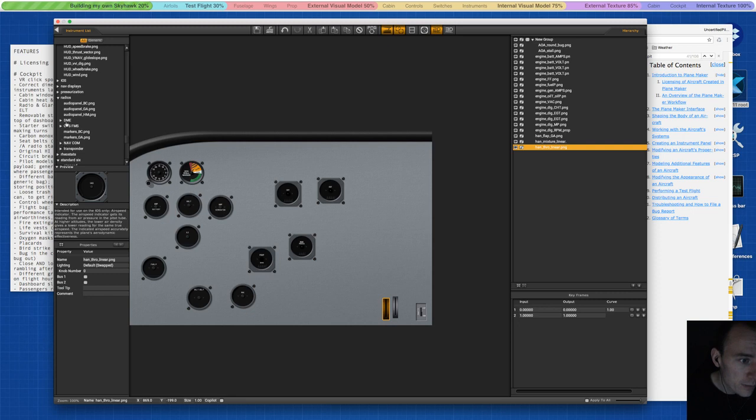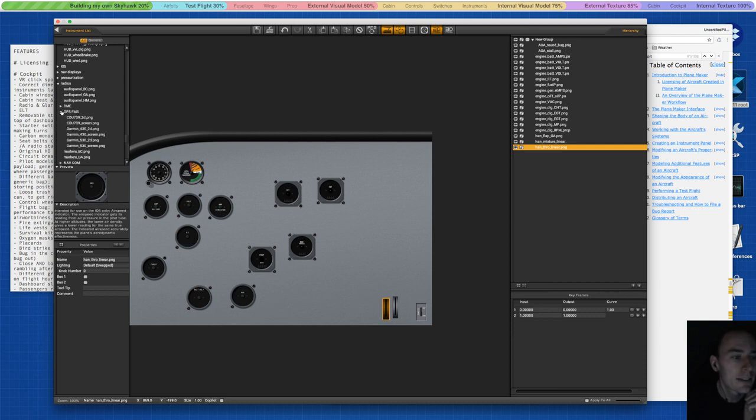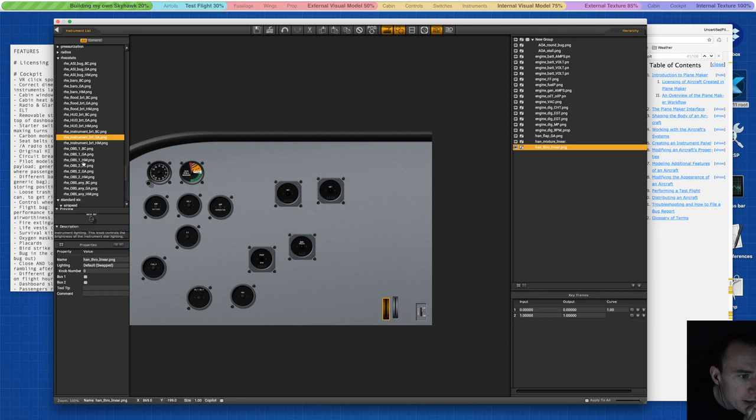Navcom, I'm only interested in avionics turning things on or off, I guess. What's this? These are different fuses and knobs. Okay, standard 6, yes.